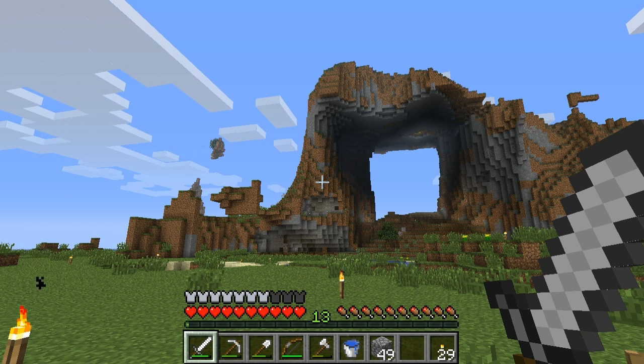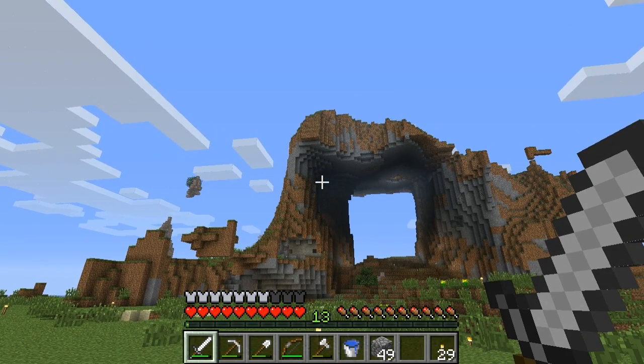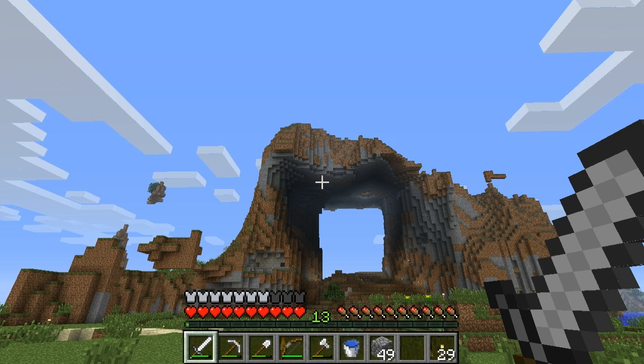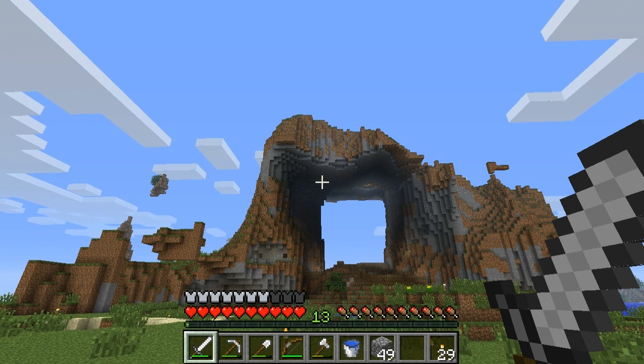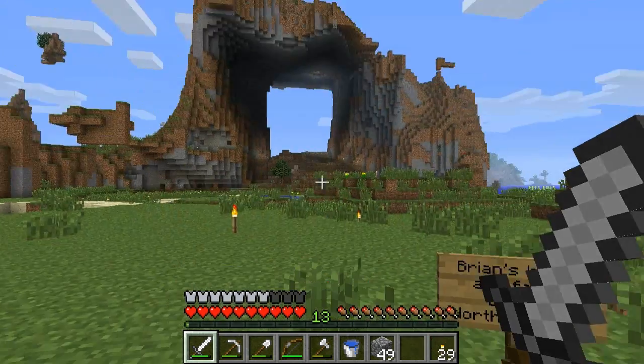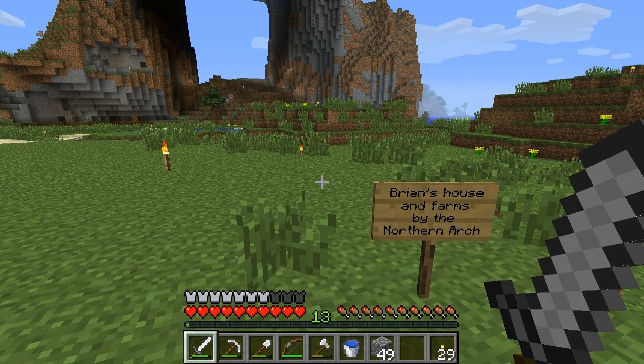I realized in the last couple of episodes I have been living here for a while and I like this landscape, but I failed to ever name this thing, and I said I was going to give things more names. Since I basically traveled to the north for a few days from my spawn point, and this is a big arch, I will call it the Northern Arch. And as a result, this area is Brian's House and Farms by the Northern Arch.